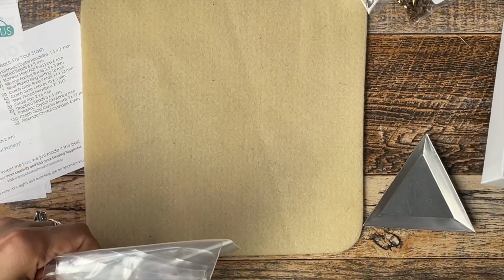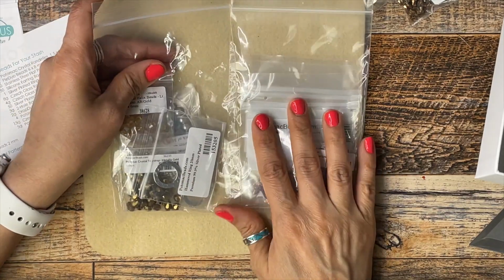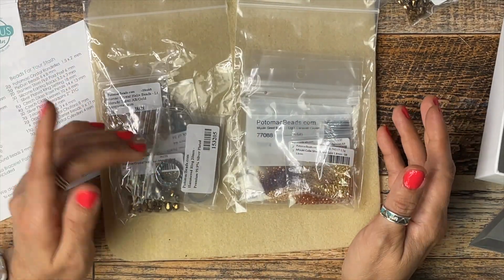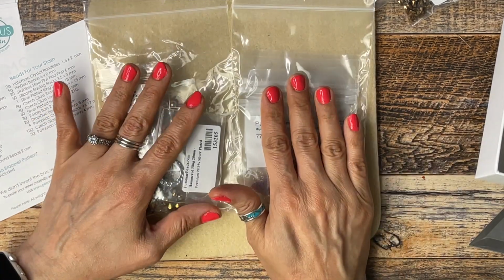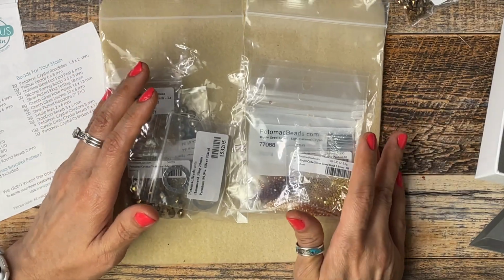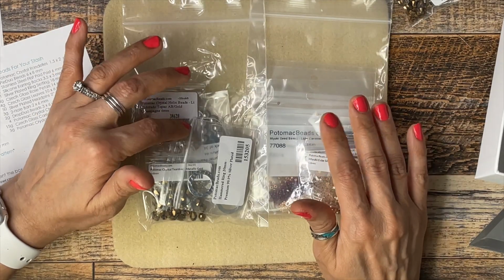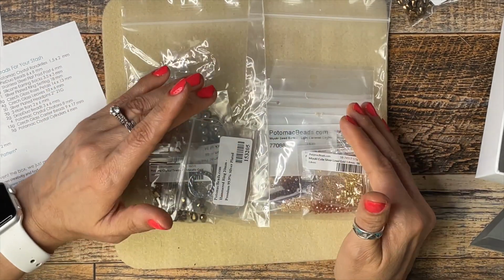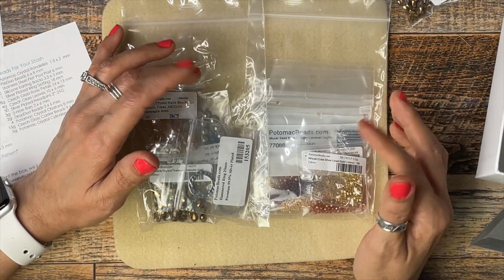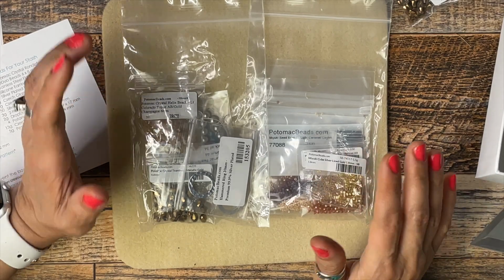All right, so those were the beads for our stash. And then, like I mentioned earlier, these are the 2 for the projects. I'm not going to take them out because if you want to see the projects, you can visit the Potomac Beads YouTube channel and see the different tutorials. But I like that they come with the 2 already bagged for you. You're not searching for the beads that you need. And also it has the steps plus the video. It makes it super simple to make these projects, which I really, really like.